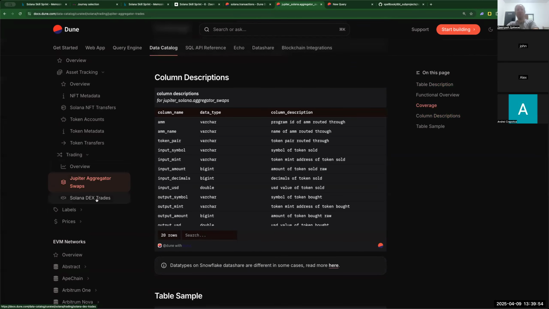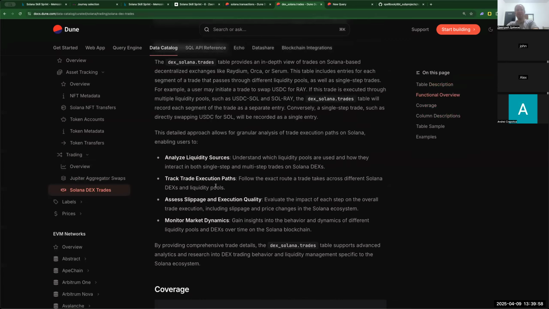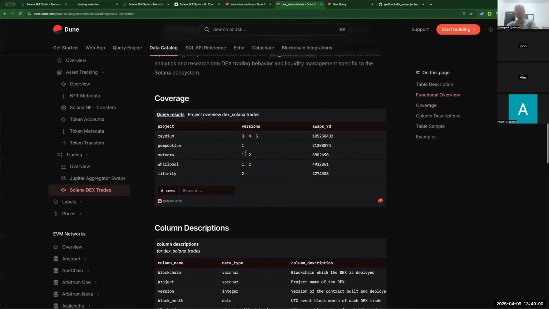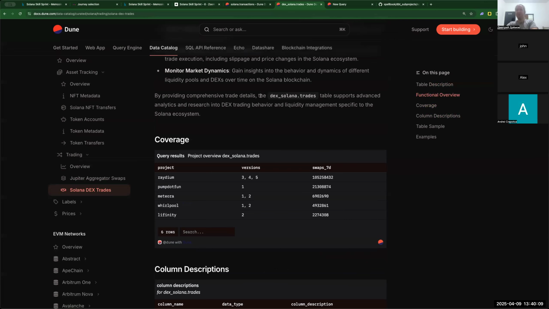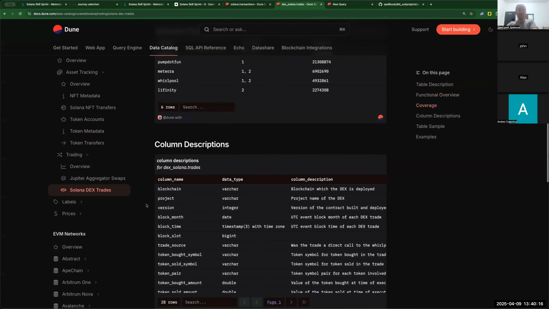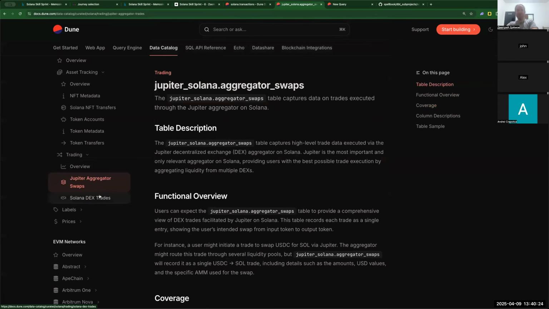Not all of the transactions are done with Jupiter, but I think here it should be more, because some transactions are done straight with the pool. We don't always need to go through the Jupiter contract. So I think the most important table is the Solana DEX trades, but I never actually compared these two.